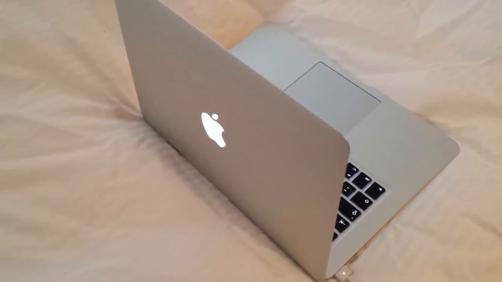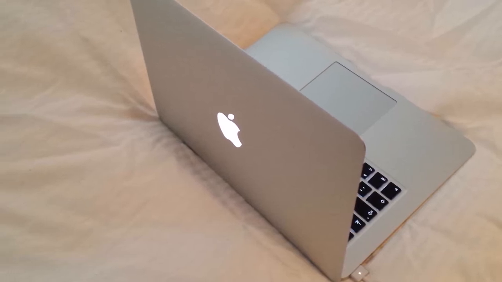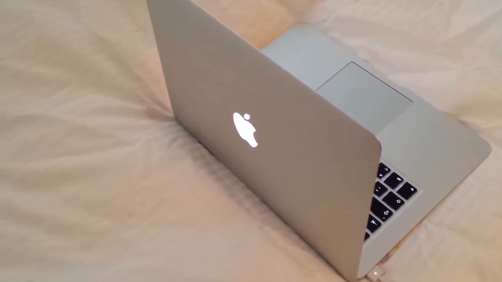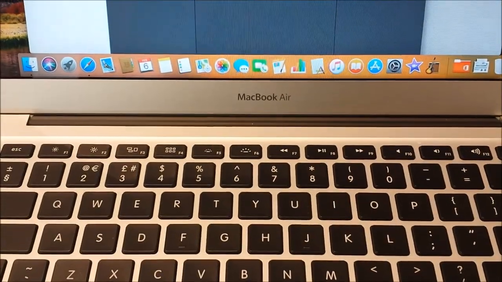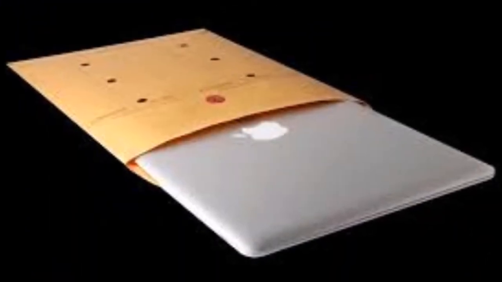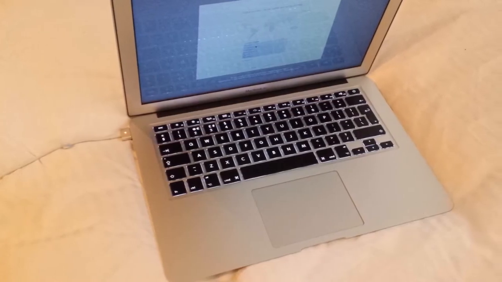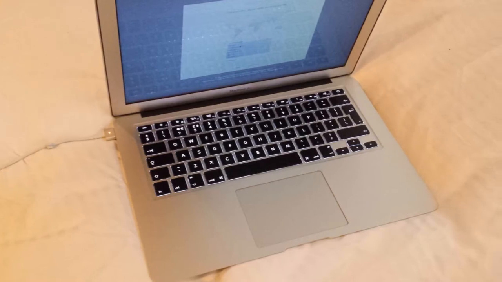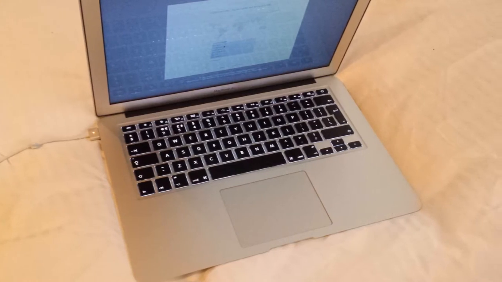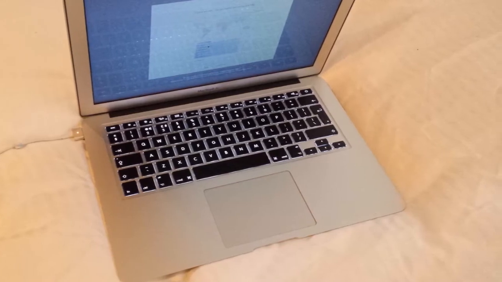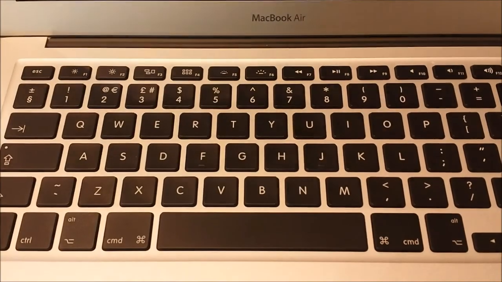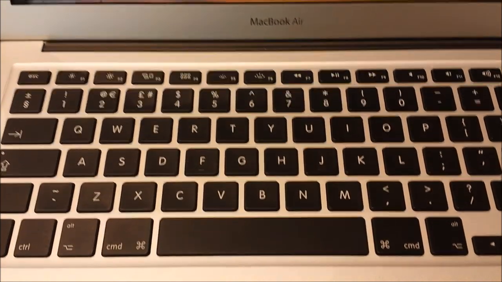And to begin my review, I'm going to take you through the origins of the MacBook Air. The first MacBook Air was introduced in 2008 by Steve Jobs, and initially was known as the world's thinnest notebook. A critical turning point in the development of the MacBook Air was in 2010 when it was redesigned, which implemented a new improved screen resolution and flash storage. There have been continuous updates to elevate the MacBook Air to newer heights.